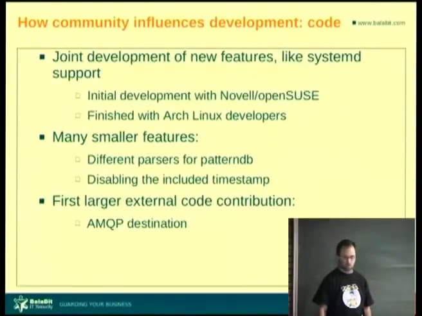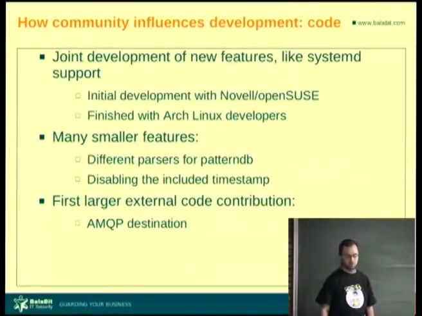Of course, systemd was changing quickly, at least at the beginning, and we extended and finished our systemd support with Arch Linux developers.